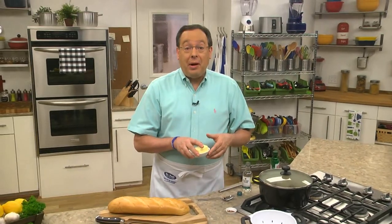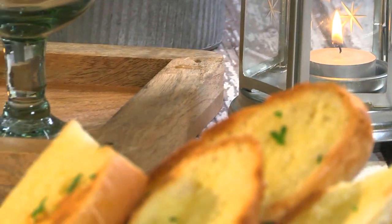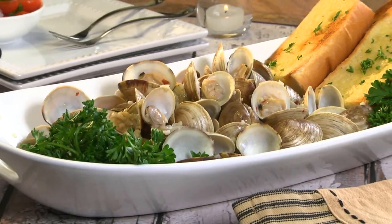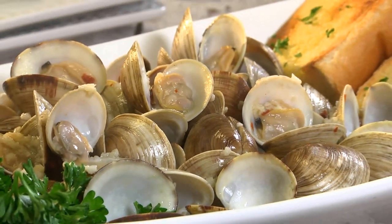Then we'll add some butter and a bit of crushed red pepper, and we'll let them steam a bit more until they open up. All that's left to do is dump these in a large bowl, along with all that flavorful broth, and let everyone go to town. Maybe serve them up with some crusty garlic bread for dunking, and let the party begin.